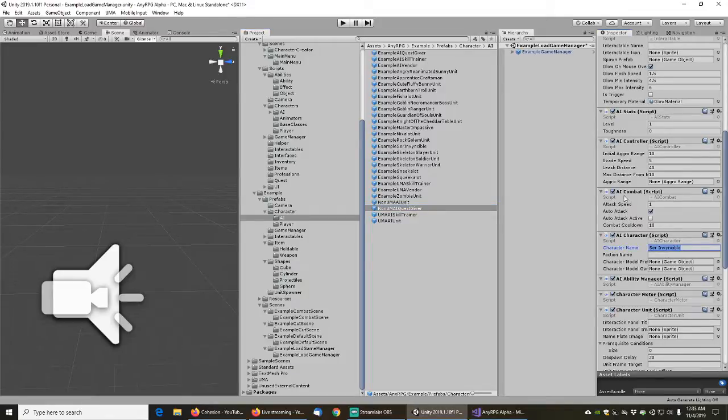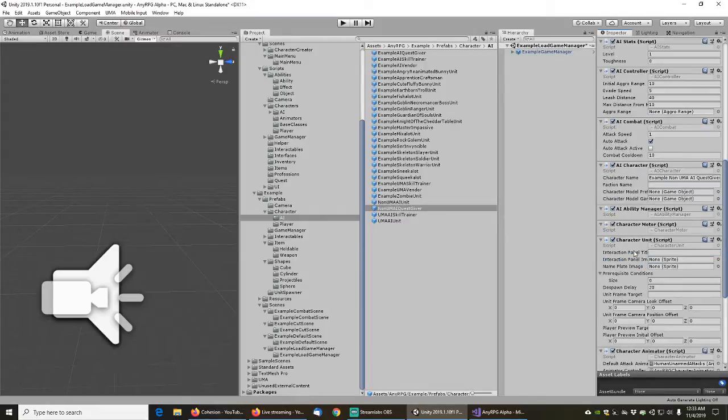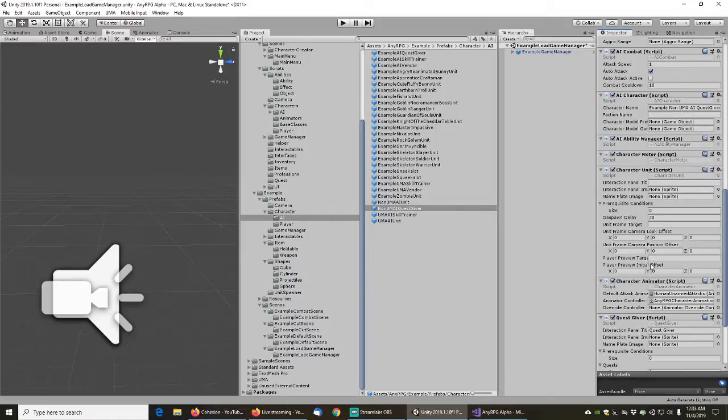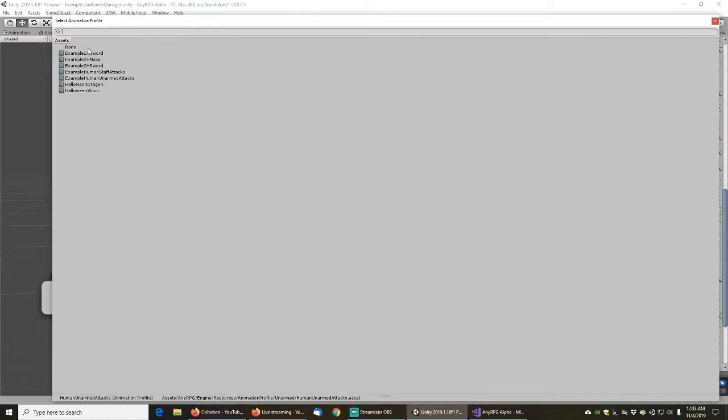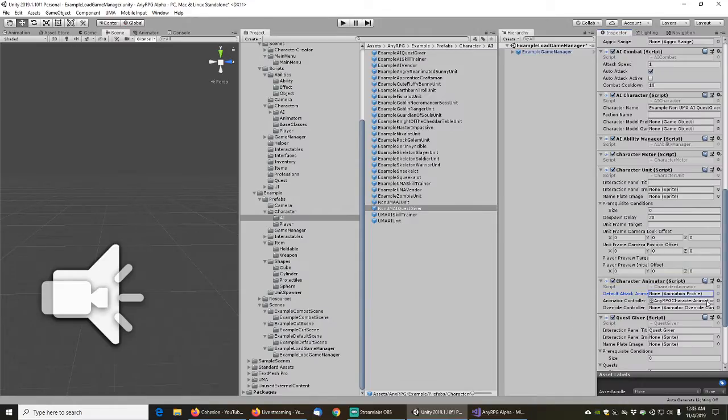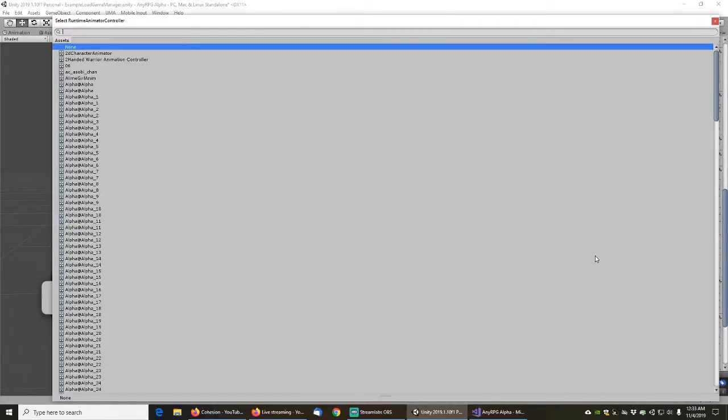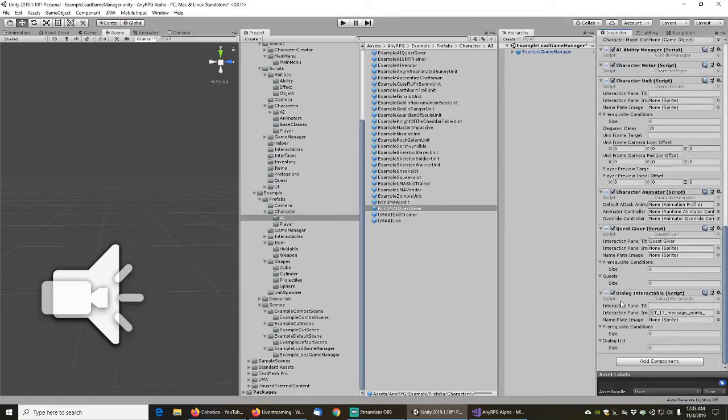This is example non-UMA AI quest giver. Set those to none. Control home enter to set that to none.